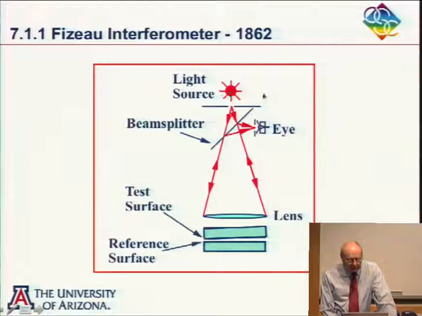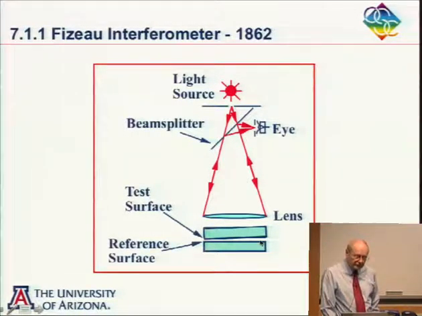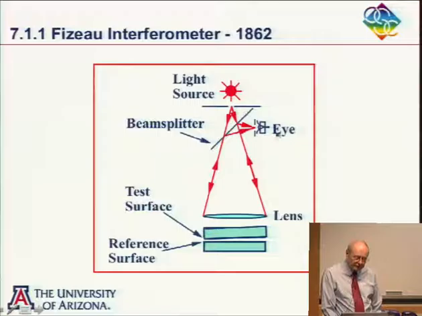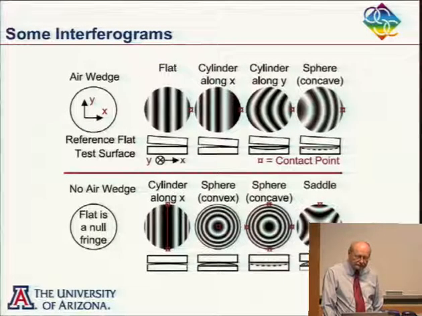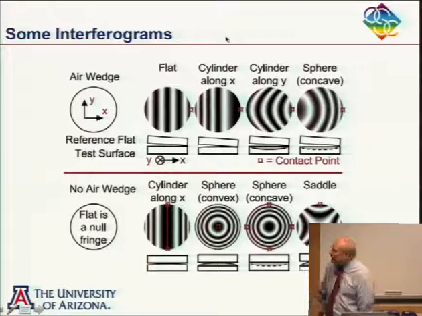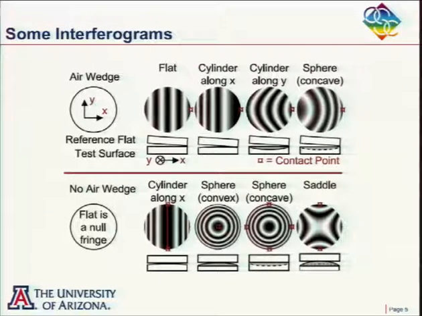Nowadays we generally use a laser, but not always. If we don't use a laser, then we're probably going to put the two surfaces pretty close together. And we'll either look down here with an eye or CCD camera or something and look at the interference fringes. And I just took some interferograms. I think I copied this out of a book that Eric Goodwin and I put together.